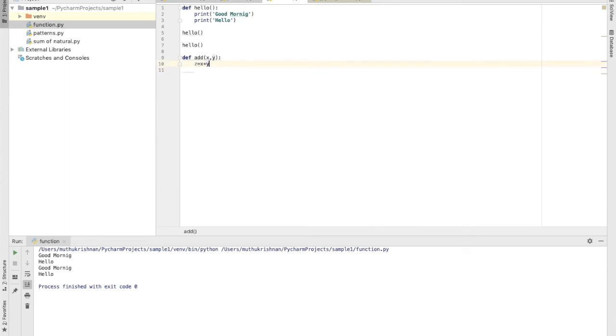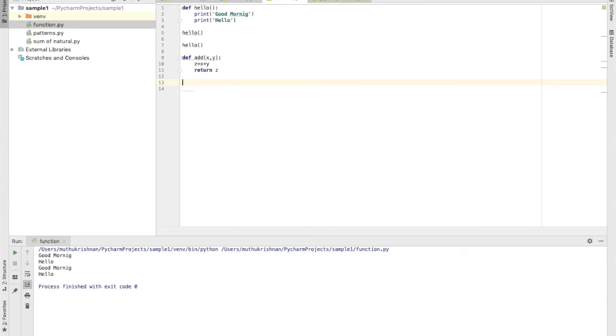Sorry, the indentation is very important. And the function should return the value, that's very important. So now I have returned the z value.